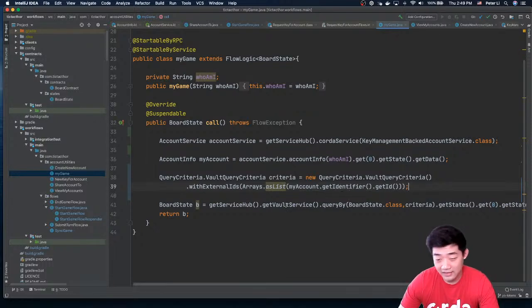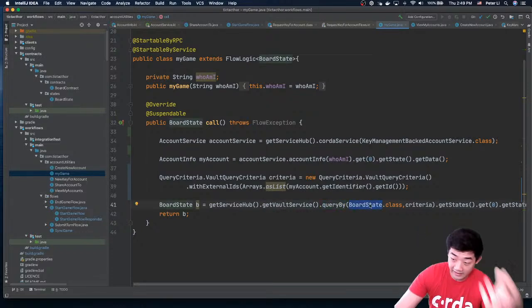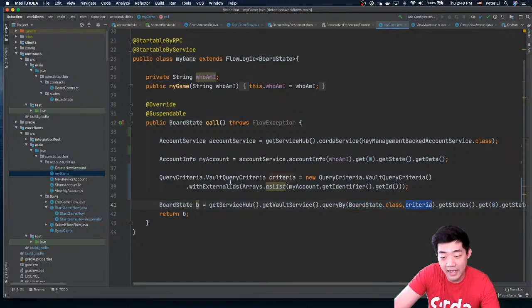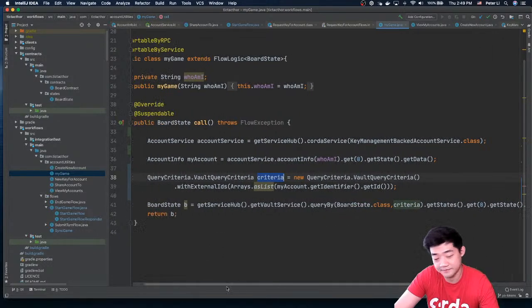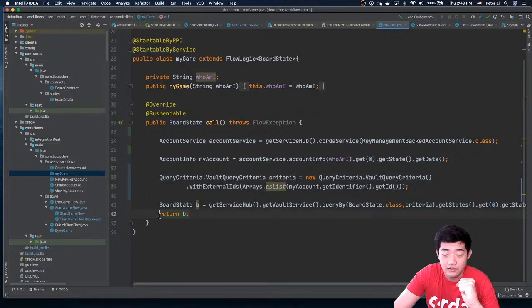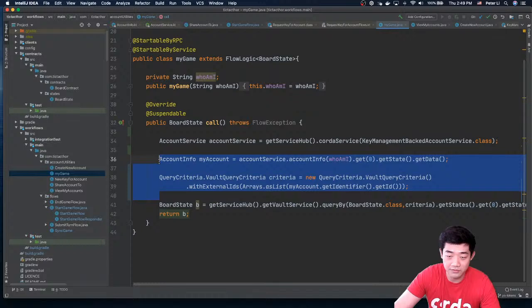And then lastly, again, you use a vault service, you use a query by, I'm looking for the game board state, right? And then I pass in my account criteria, and that's gonna return me the state. So that's the last step of data retrieval. You have to do this step.